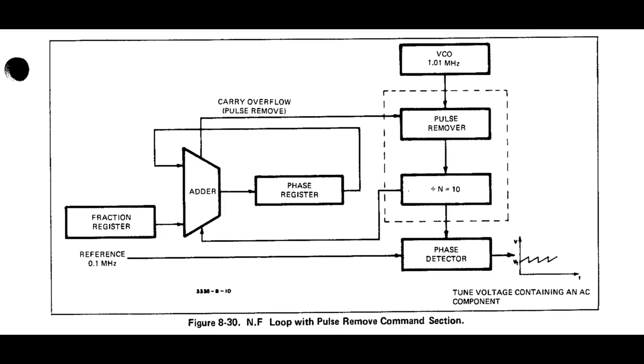Now there is one more important wrinkle to make this work. If you have been following closely, you have realized that although the average division factor is what we want, the correction takes place all at once every M cycles. During the cycle, a phase error will accumulate, as shown in the sawtooth output of the phase detector. This would try to yank back our VCO to an even N multiple between the corrections and cause an undesirable periodic wobble.